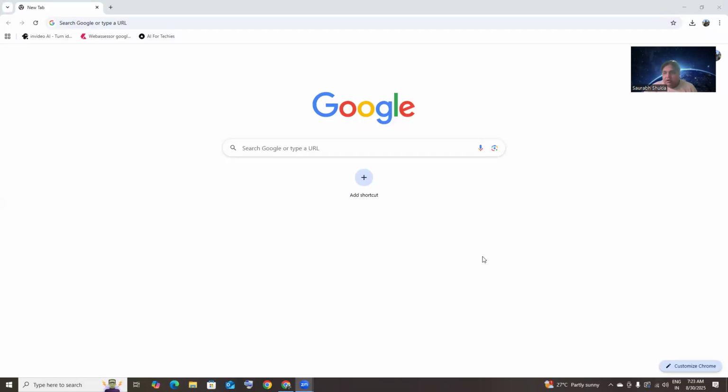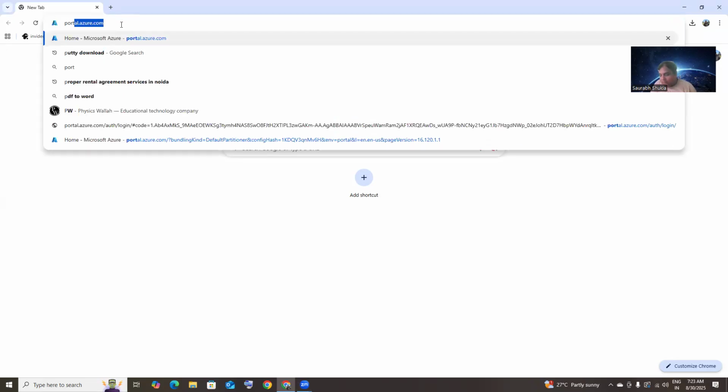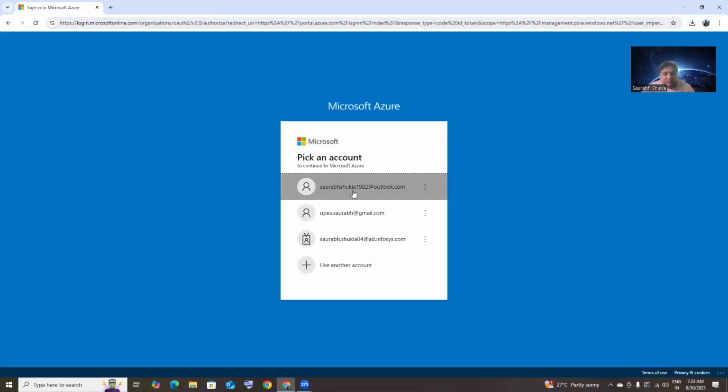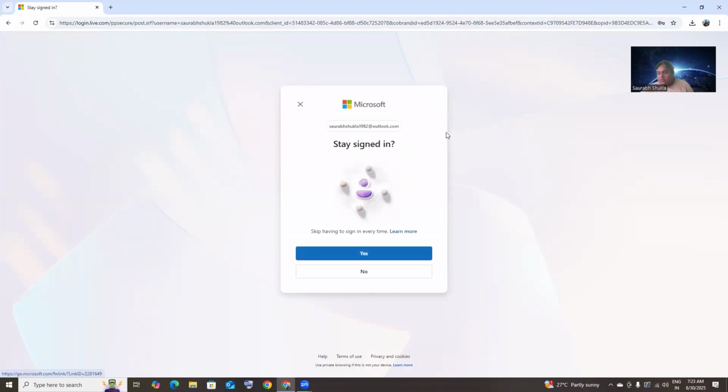So till now we have learned in Azure how we can create a Windows virtual machine. Today we are going to learn about the Linux machine. So that is again a resource. For that you have to go to the portal, and if you do not have an account, please create an account in Azure to understand this. So you have to give your login ID and password. Okay, and then you can enter into the portal for Azure.